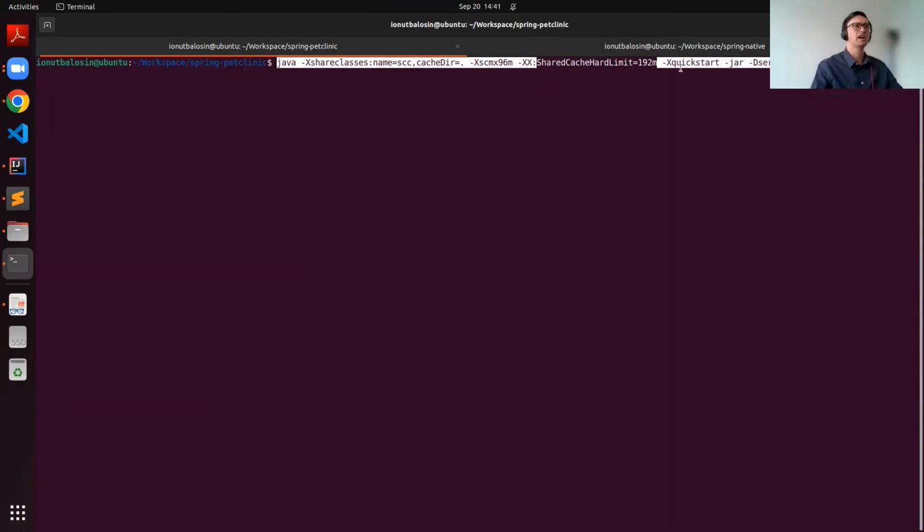200 megabytes. And here I'm tricking a bit with this quickstart. I can also omit it if you want. This is tailor-made for startup improvement, which means, in a nutshell, it tells the just-in-time compiler, please try to squeeze as much performance as you can for the startup time. Nevertheless, it's not recommended for long-running applications, because the compiler starts with a subset of optimizations, but they're very, very specific for the startup. Okay, so as mentioned, the important one is the first one, and all the others are just nice additions.